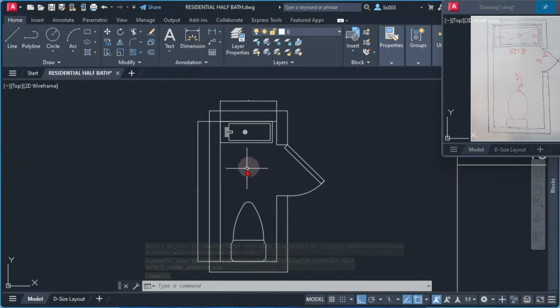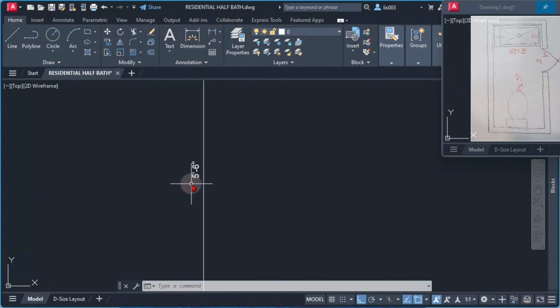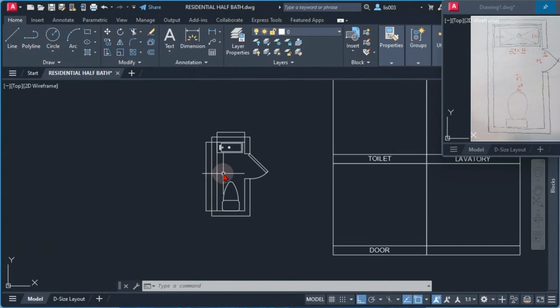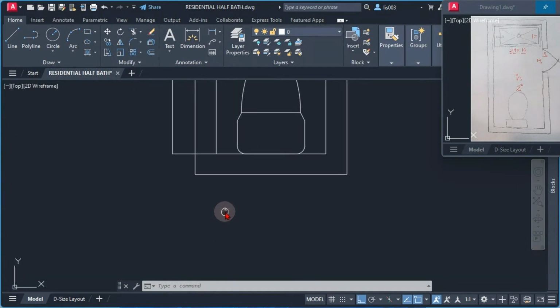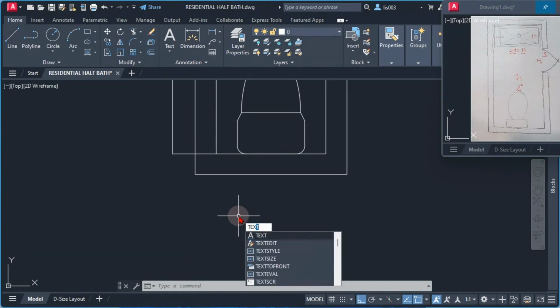Now, a problem that we can see immediately is the size of our dimension is very tiny. Don't worry about that. We'll fix the scale or size of our annotations all at once when we figure out the scale of our drawing. So for now, let's keep moving, adding the annotations. And the next annotation I like to add is a text. So to use a text, we can use the text command in AutoCAD. However, there is a smarter text called mtext, which is shortcut MT. And I like to use this text because it has more flexibility.